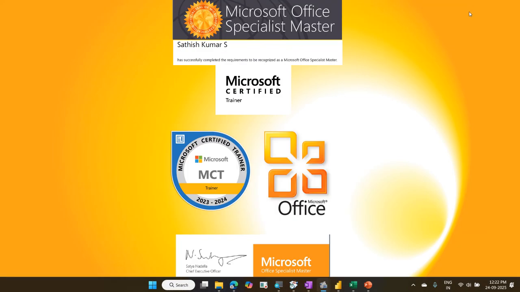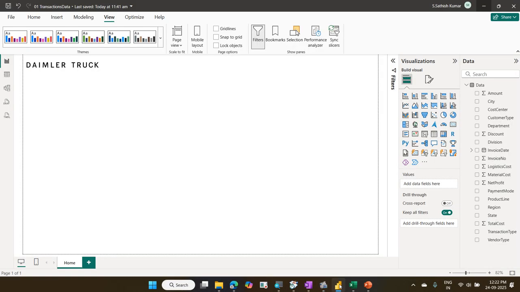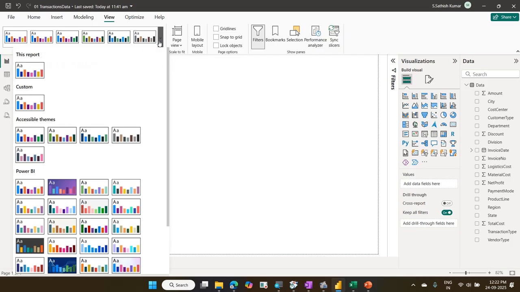Last and final step now. Come to Power BI. Go to View tab. Click on the arrow mark. If your company is having the default font of Power BI, the steps are not required. Some people are using Calibri, Arial. The steps are not required. You can straight away select the Calibri. Since your company is using a different font, I am saying this.